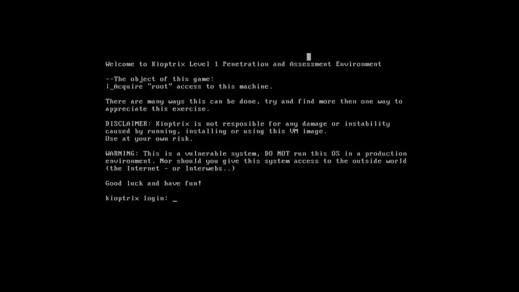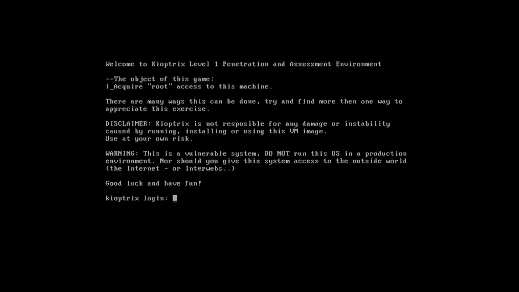Hello everybody, and welcome to this section on Nmap. I'm actually recording this in 2020, so the video you're going to see here shortly is from 2019. We've had a little bit of issues with the command that I show, which is netdiscover, on how to find your IP address of the Kioptrix machine to actually begin scanning this machine. So I'm going to show you a couple of alternatives, and then I'm going to let the video play as it was before, and you'll have several options on how to find your Kioptrix machine and hopefully find the IP address. So at this Kioptrix login page, we can cheat just a little bit.